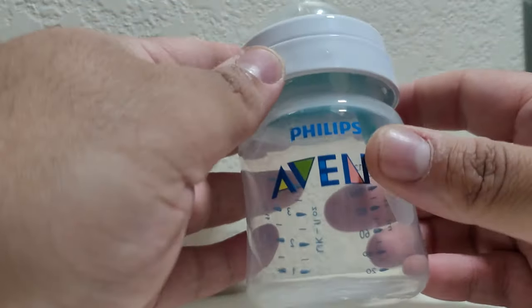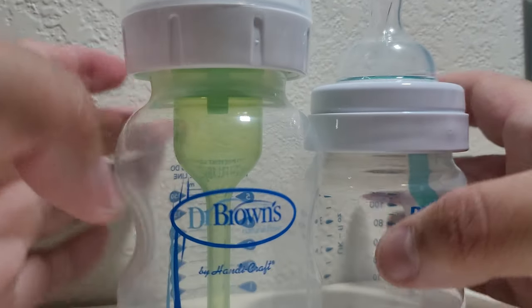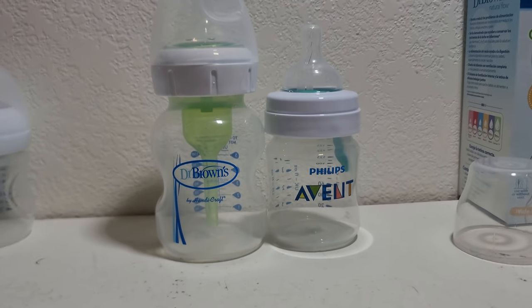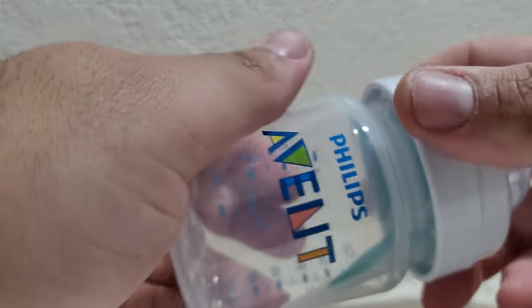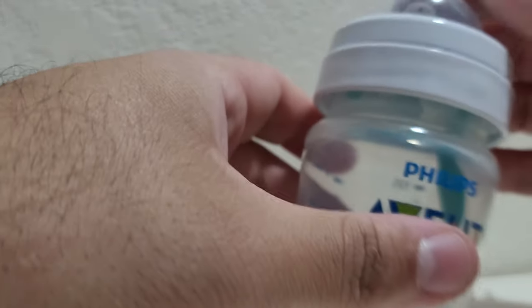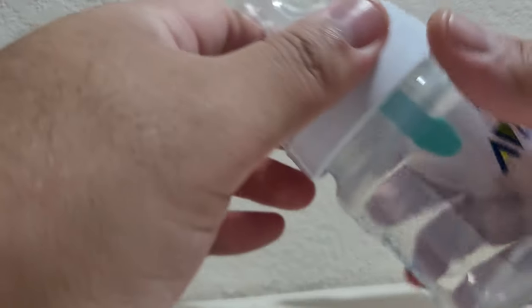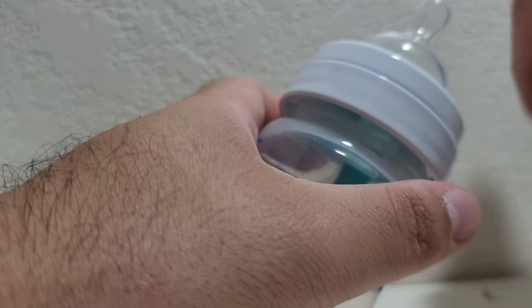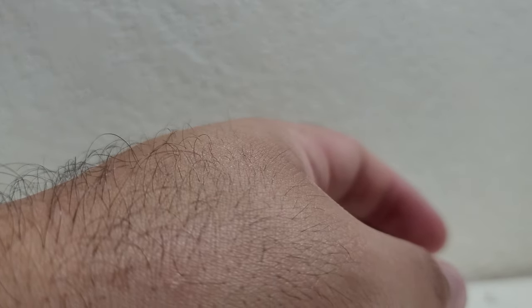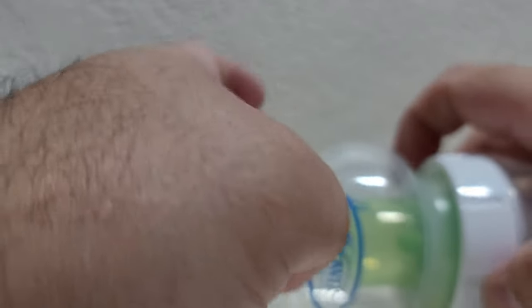This bottle holds four ounces, which we really like because they're small and compact — unlike the Dr. Brown's, which is significantly bigger and takes up a lot of space in the diaper bag. Out of the four bottles, this Avent anti-colic was the next one that didn't help him. We used it for a couple of nights thinking we were doing something wrong, but the gas just kept getting worse, so we stopped.